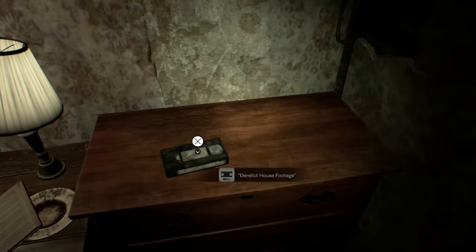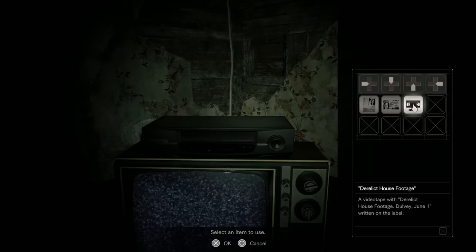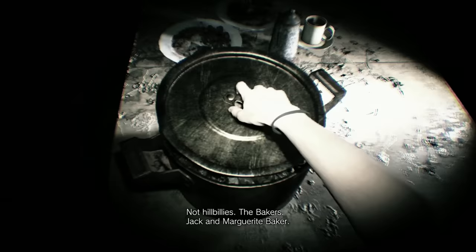So in the game, there are VHS tapes that allow you to play what happened in the past. We're gonna need to play all of these tapes eventually for a trophy. But in the meantime, we find our first one and we play through it. While in the past, we unlock a drawer, which gives us a trophy.